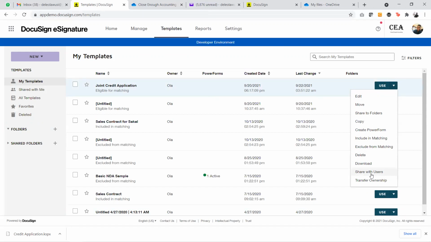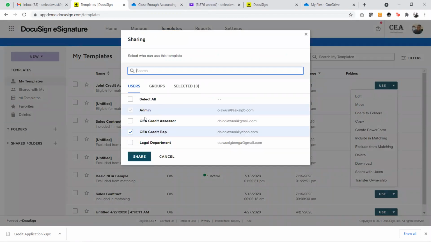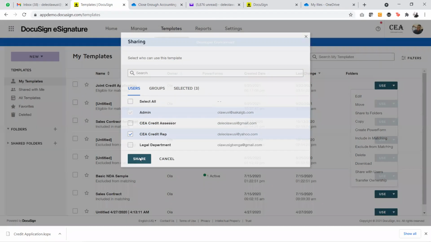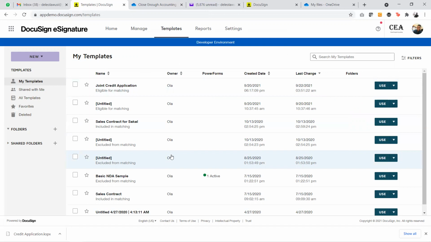So I'm going to share with users. So the user to have access to that template is the CA credit rep. So I've clicked on that option and I'll click on share. So it automatically shares with the user.